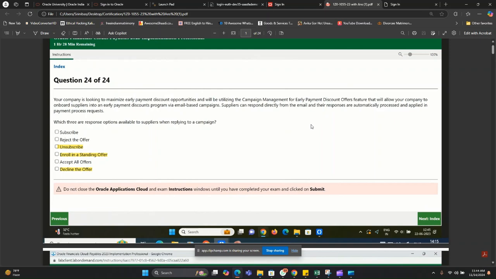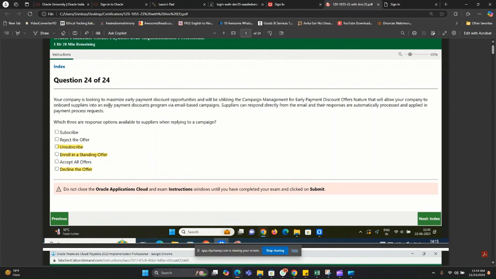Hello friends, we are going to start AP certification term validation. We will start this series and discuss all the AP certification questions and validate this. If required, we can navigate to the system and see what the functionality and concept is, and whether the answer is correct or incorrect. In this way we can validate. So you can see the first question.